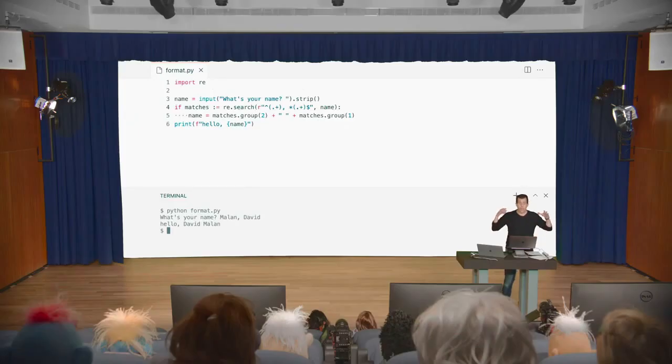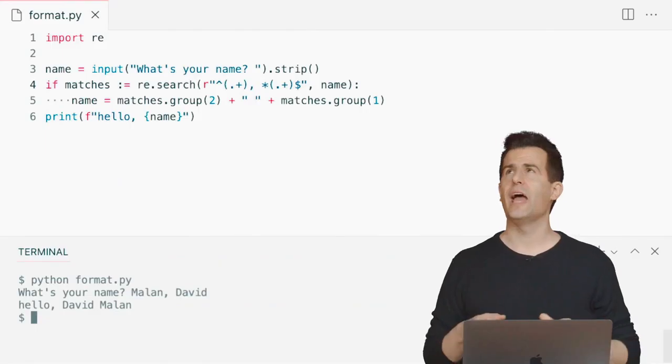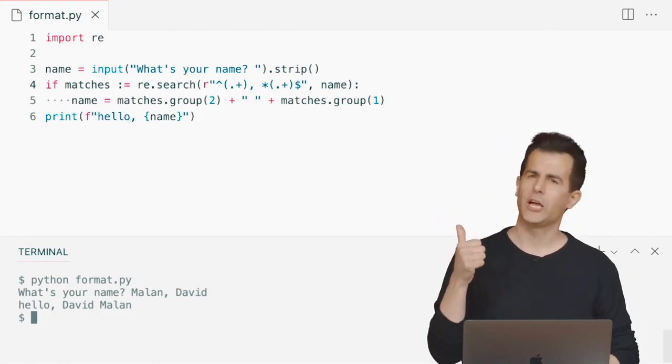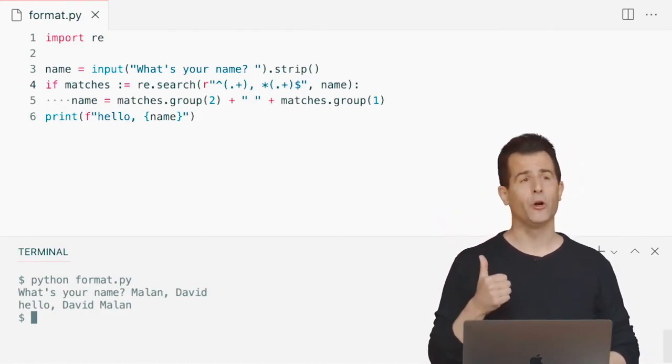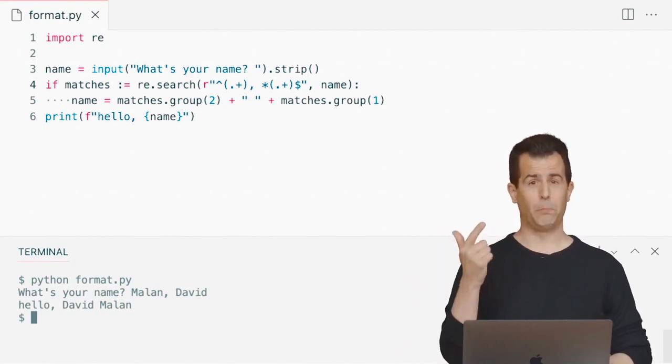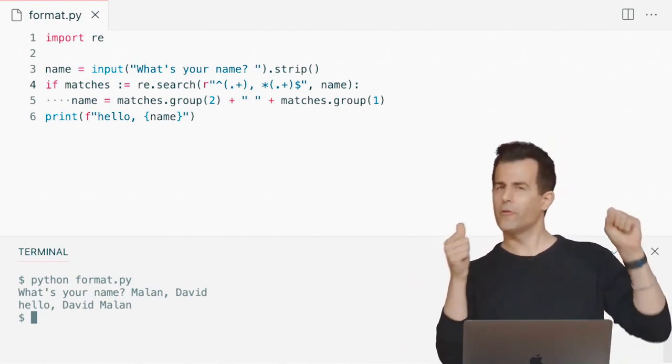All right, let's go ahead and look at one final problem to solve, that of extracting information now as well. So at this point, we've now validated the user's input by checking whether or not it meets a certain pattern. We've cleaned up the user's input by checking against a pattern whether it matches or not.